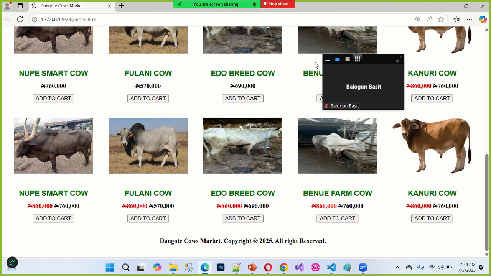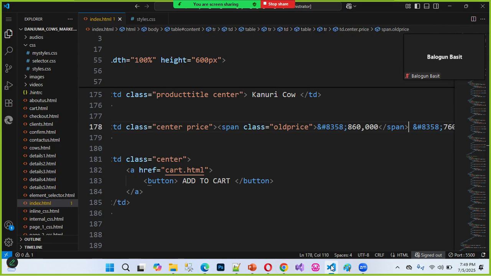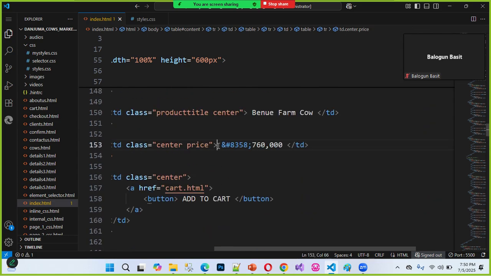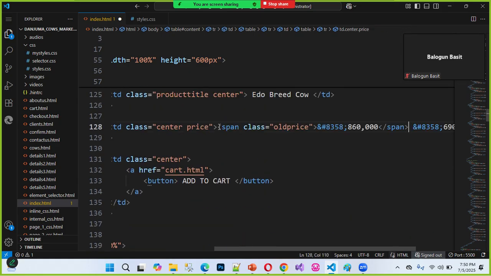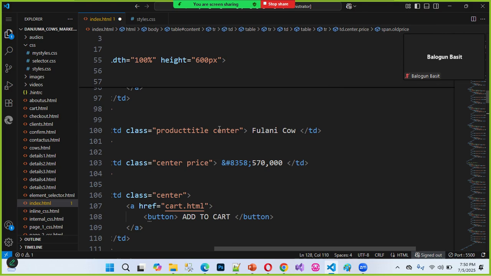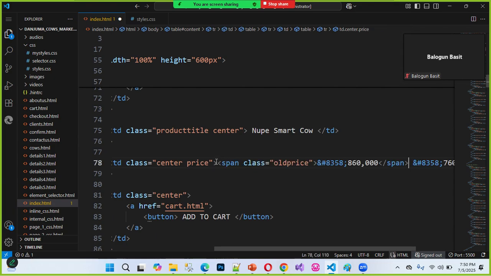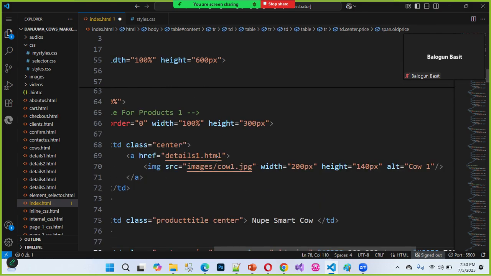You can see now, all these ones are now having the what? The old price. That means the new price is this, but these are the old price now for each of these. And also the next one here too, and the next one here too. And another price here too. Okay, there's still one more price. And okay, I think that is all the prices now.